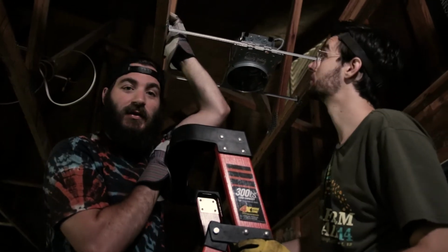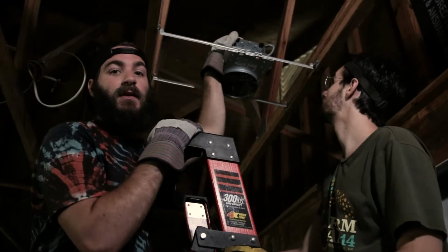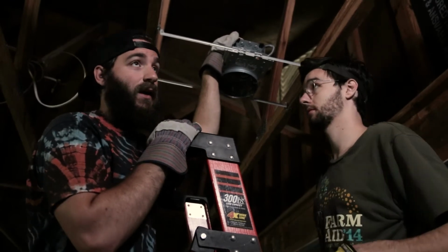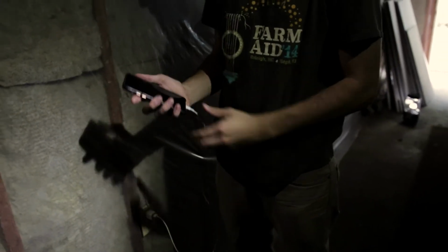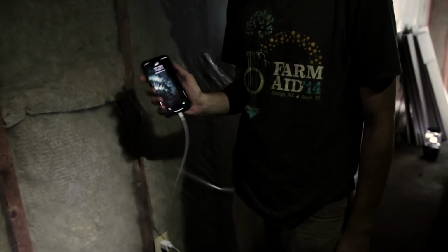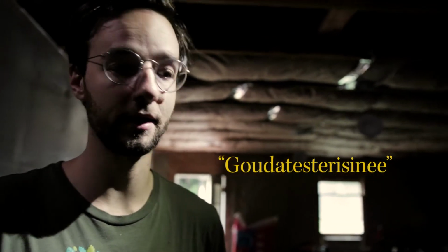The next thing we're gonna do is get the wiring into the box. Again, make sure that the power is off at your breaker before you start messing with any electrical stuff. So to be sure that your power is definitely turned off, you can plug a phone charger in. And it does not charge my phone. So we know our power's off. They have testers that you can plug in, and it just tells you if there's any power going to it. But I mean, this is as good a tester as any.